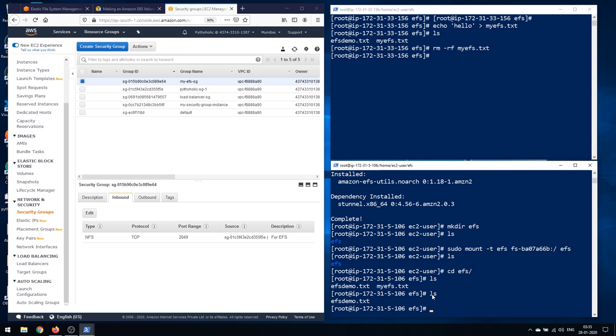That's how simple and interesting it is to use the Elastic File System. I hope you liked it — it's quite informative and enjoyable to try hands-on with EFS. If you have any doubts, please put them in the comment section below. For any questions about creating EC2 instances, refer to the previous sections we covered for EC2. I think this is enough for the demo — I hope you had a great time, so moving on.